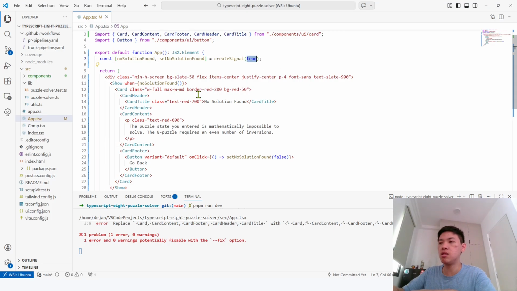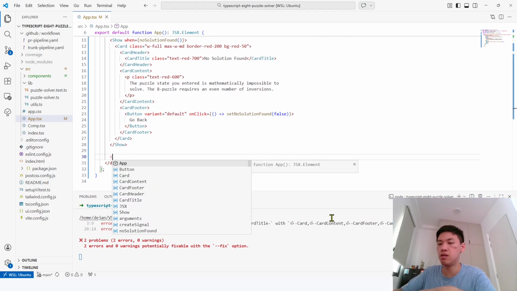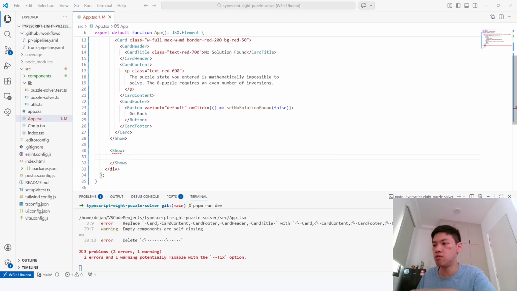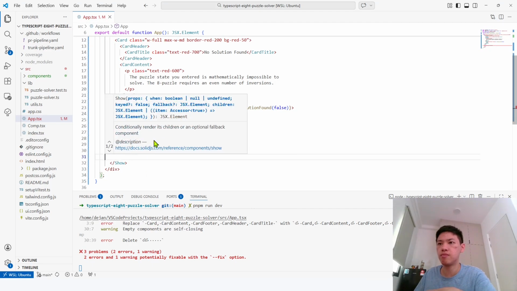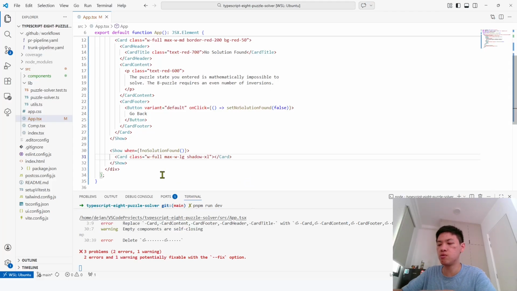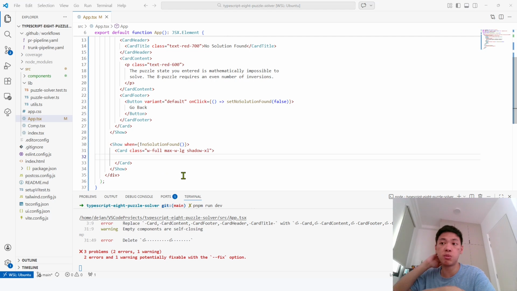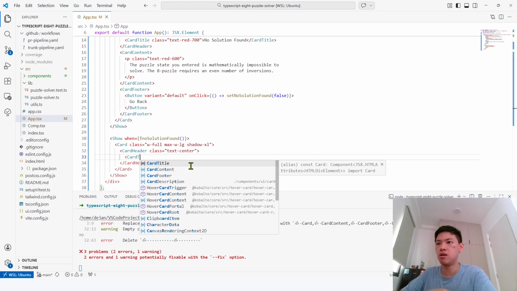Okay, now that we've seen the results, you can set this to false. And then we're going to add another conditional render. We're going to add this. This will be the main display. Card header, title.